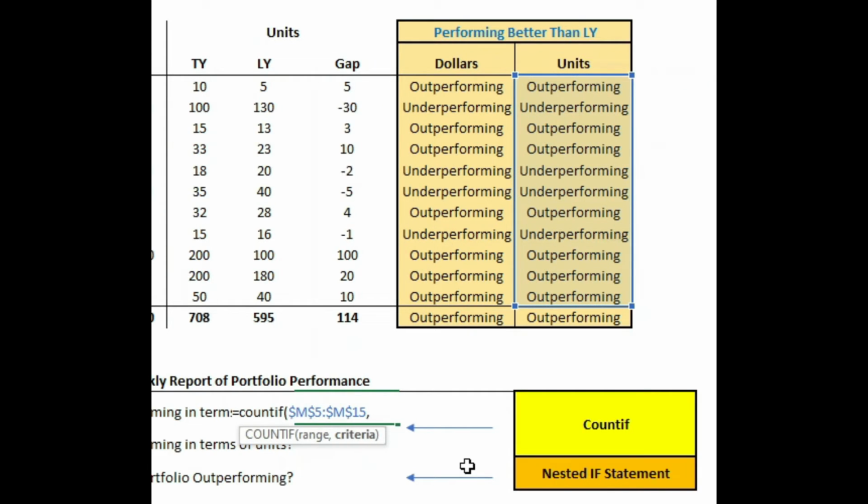And then we're going to put a comma, quotes, because when something is a word, you must have it in quotes in order for Excel to recognize. In this case, our criteria is outperforming, so we have to put the word outperforming in quotes. Close parentheses, enter, and it says we have 7 different products that are outperforming.